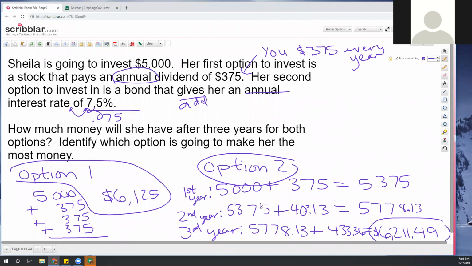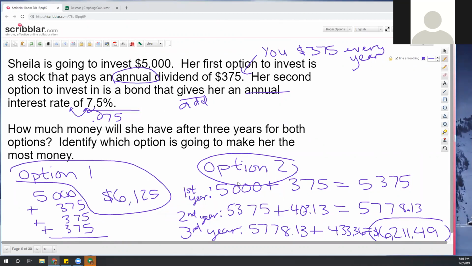So again, how can you get some points if you've forgotten some of this? If you're like, I don't remember how to do these percentages. Well, you could still write out option 1. Option 1 was easier. Figuring out the amount for option 1 will probably give you, usually they're worth 2 to 4 points. So if this question was worth 2 points, you'd probably get 1 just for figuring out option 1.